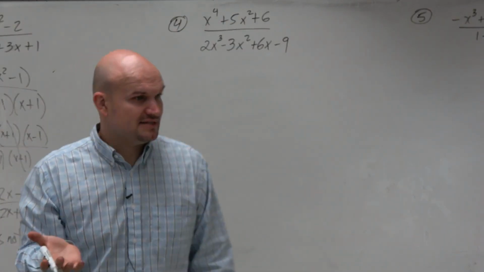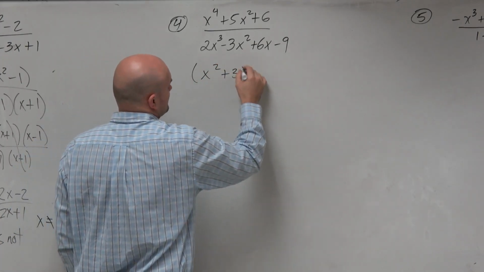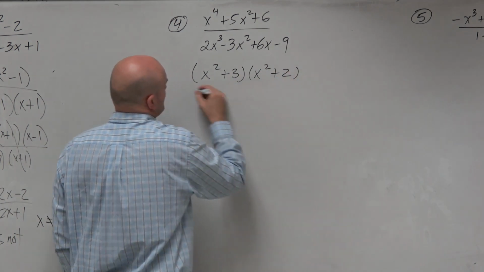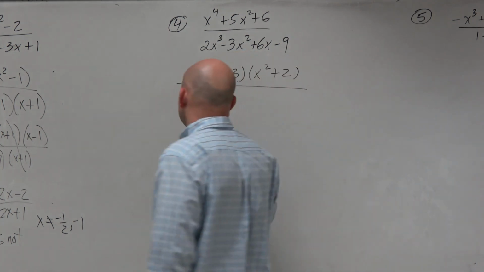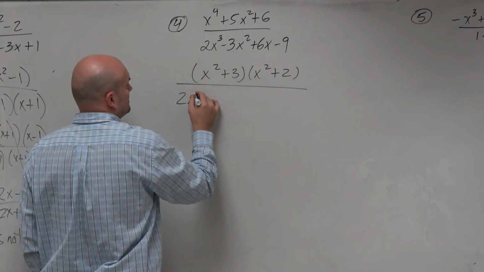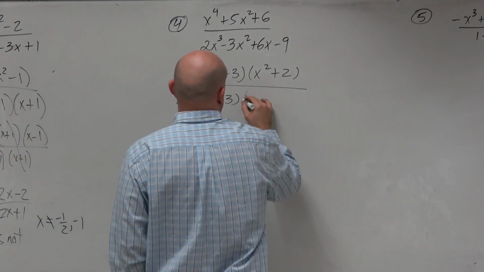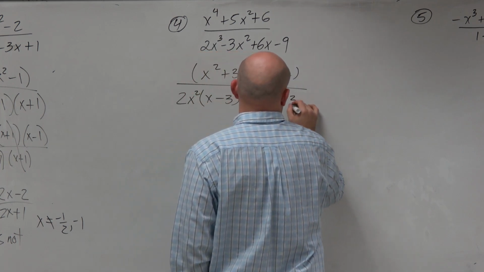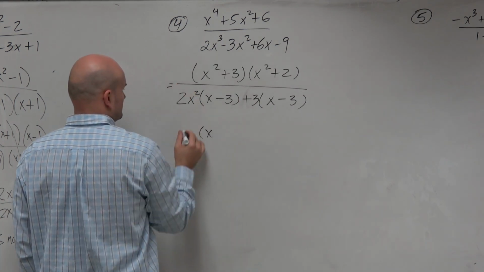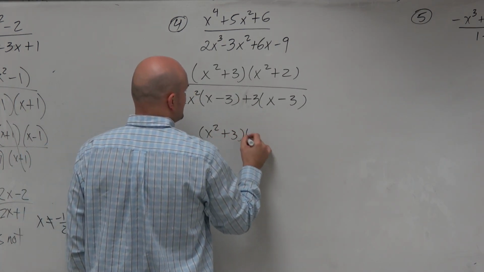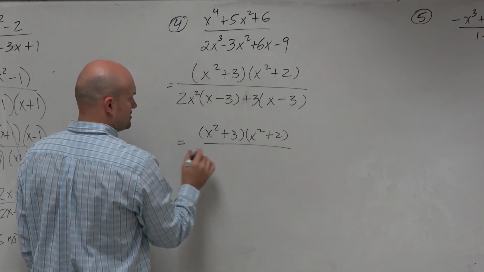So for instance, can we factor this middle problem rather quickly? Yeah, like we learned how to raise the powers here. And then here I say, oh, there's 4 terms, so I should probably do factor by grouping to make 2 binomials. So I have x squared plus 3 times x squared plus 2. And then here I can factor this out.